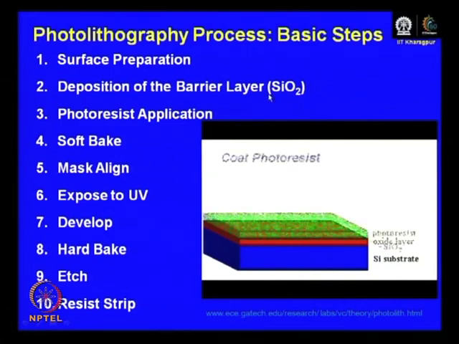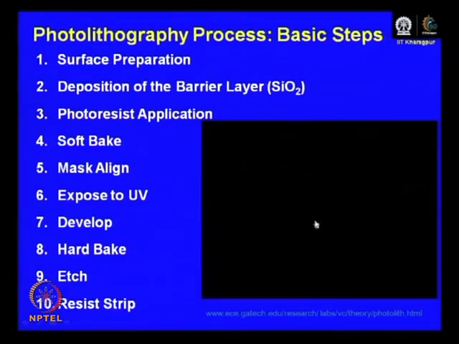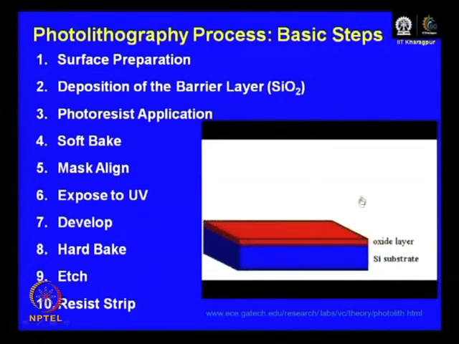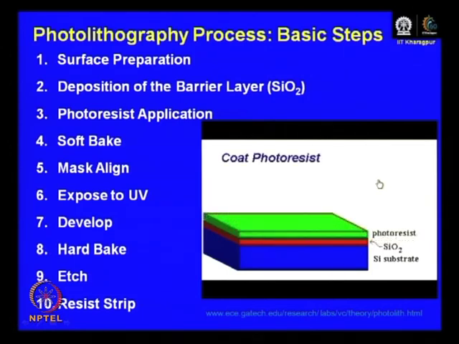So, the different steps of photolithography, what we understand so far is first you take a p-type or a doped silicon substrate, then the next stage is you grow the silicon oxide layer, which we also refer to as the barrier layer. Then we coat what is known as photoresist. We just started talking about it. Today's discussion will focus more on the photoresist. We will not go into too much photoresist chemistry, but I will still give you an idea about the photoresist tones and how exactly a photoresist works.